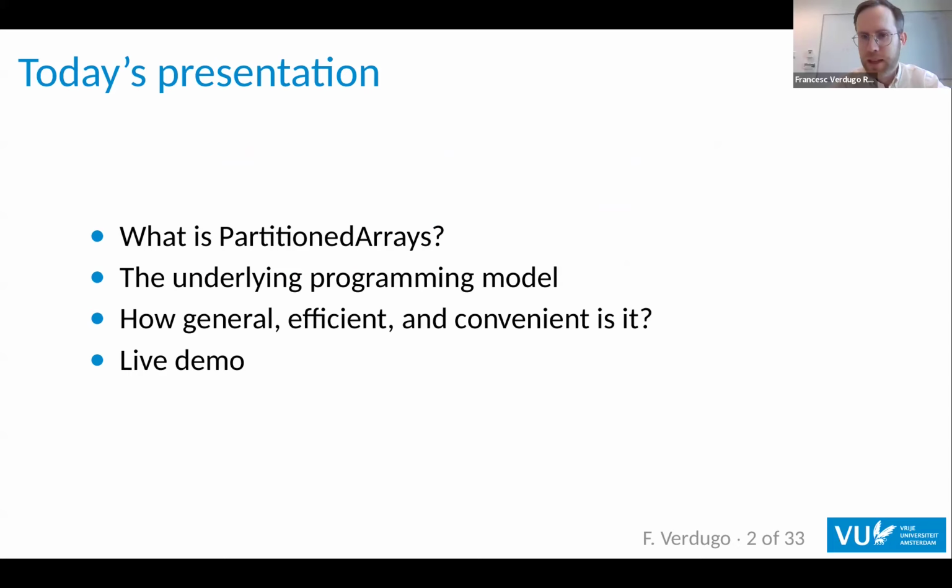We are going to present how this model works, and also how general, efficient and convenient it is. Finally, in the next part of the presentation, since I have some time, if I'm not wrong this is a 45 minute presentation, right? Yeah. So in the second part, we will have time for some live demo.